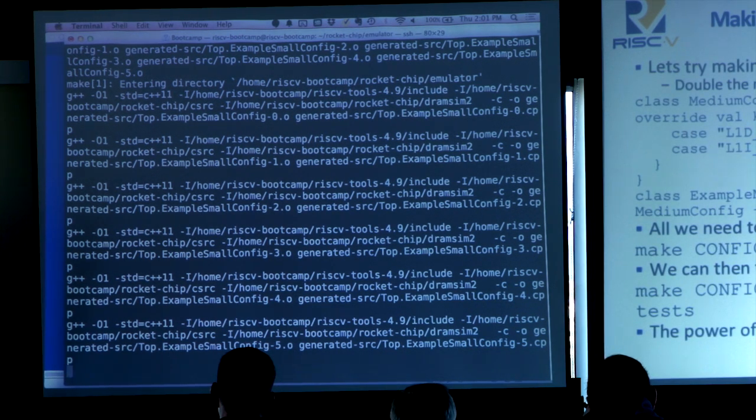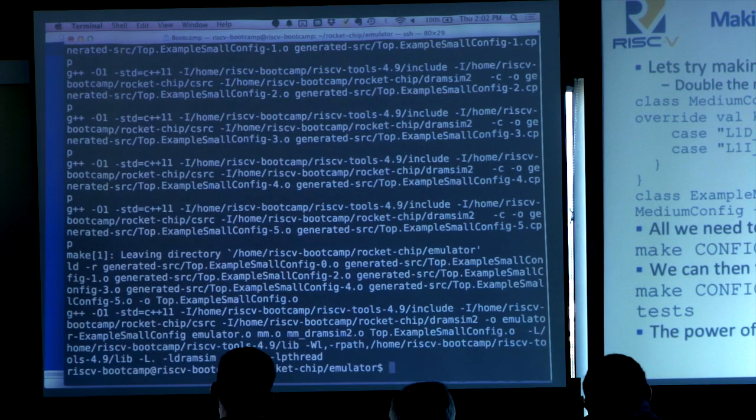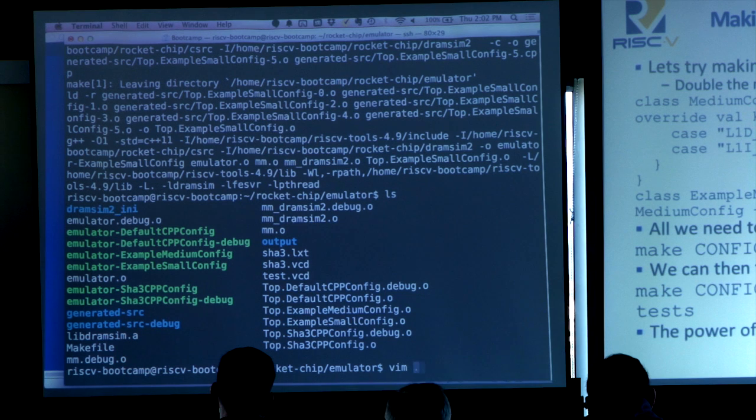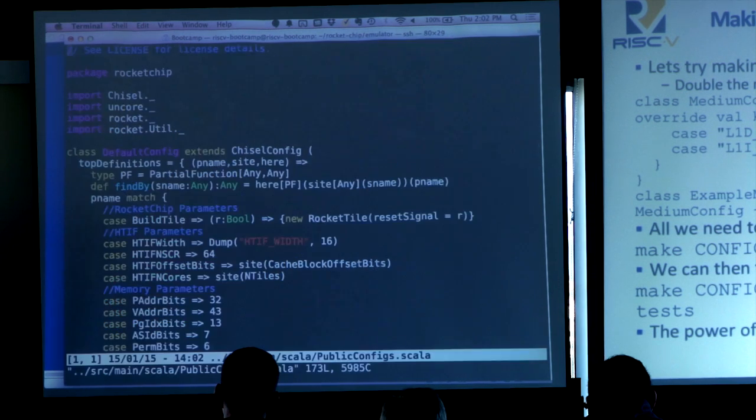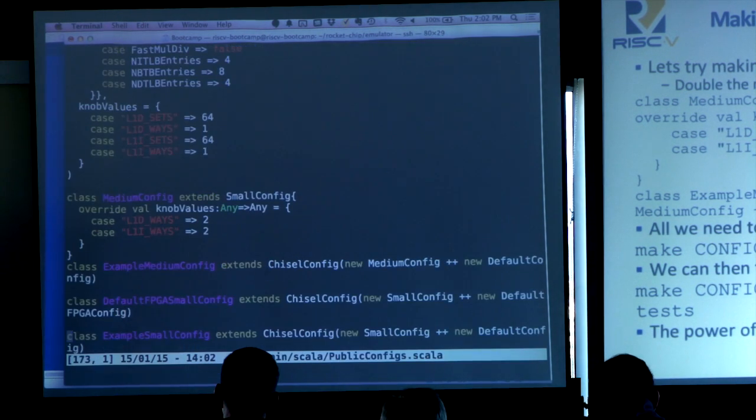So if we wanted to go through and actually modify the configs ourselves and add a different set of parameters, let's say we want to have a different size cache or whatever, we would go back into the config file, which is upper directory into here, and then in this case we're going to say we just want to do the small config, but instead of having just one way for each of the sets, we'll have two ways.